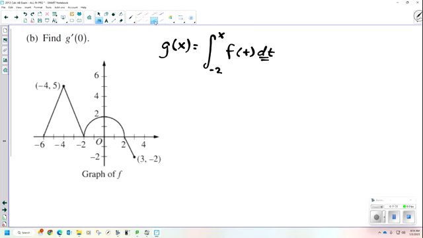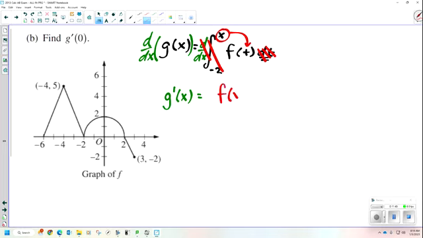I want to find something for g prime. So in order to find g prime of x, I need to take the derivative of this. And if I take the derivative of the left side, I also need to take the derivative of the right side. Now, the beautiful thing with derivatives and integrals, you can kind of think of them as opposites, right? They cancel. So the derivative cancels the integral, which means the dummy variable, which we love, goes bye-bye. Whatever's up here will replace the variable in here. So it's really f of x.